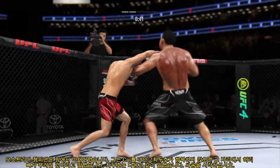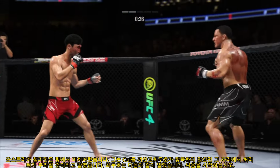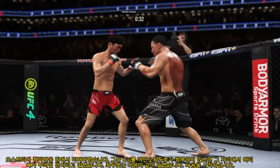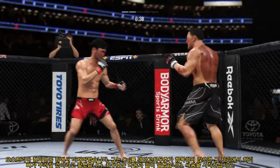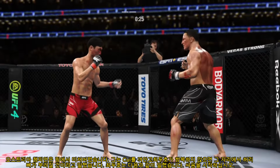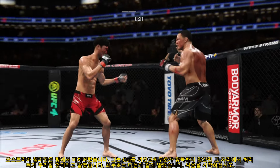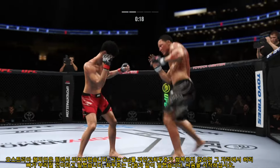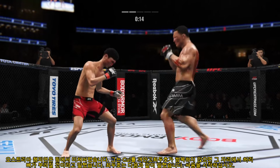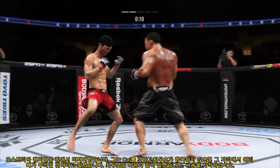So he's really starting to put together some significant body shots here. These are going to take their toll as this fight goes on. Lands with the kick there. No pad on that foot. No shin guard. He's taking all of that kick every time he throws it. Look at how he turns his hip into that leg kick. Look at the angle of that nice body kick. Big leg kick lands.